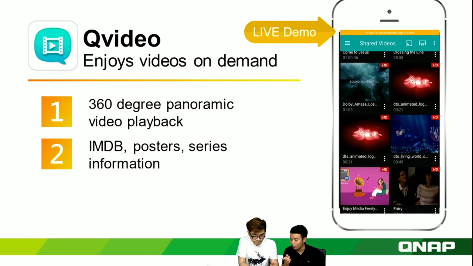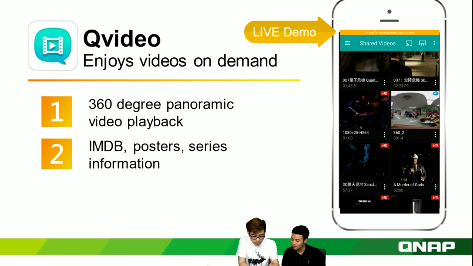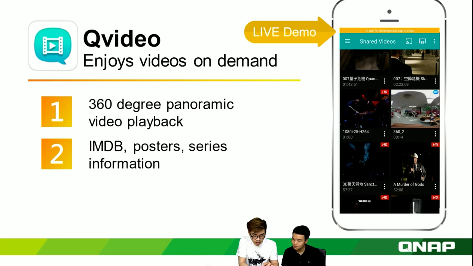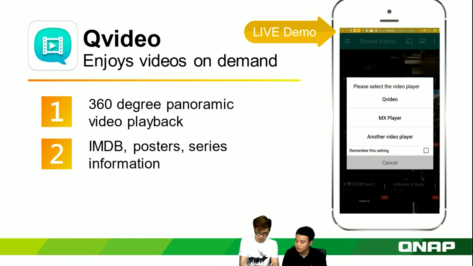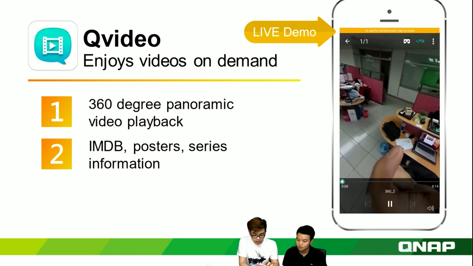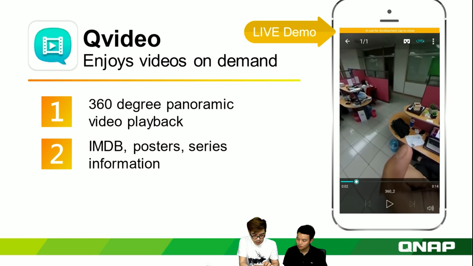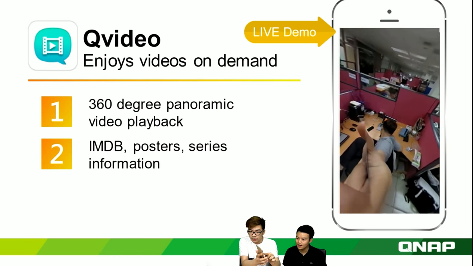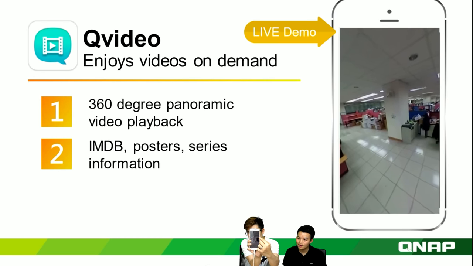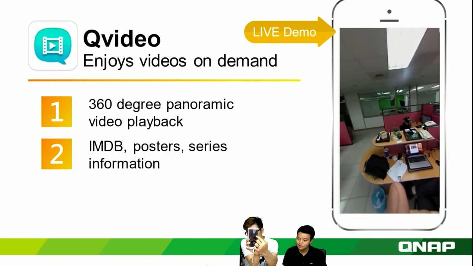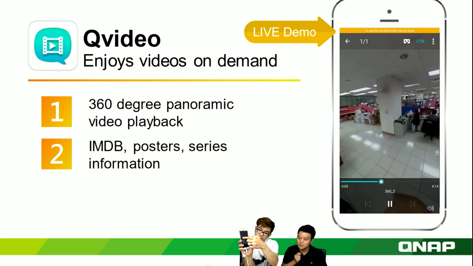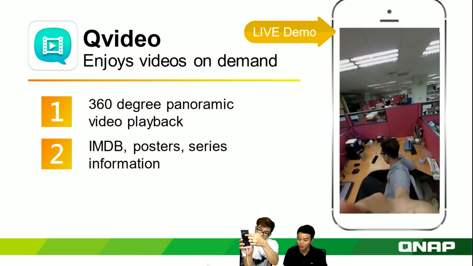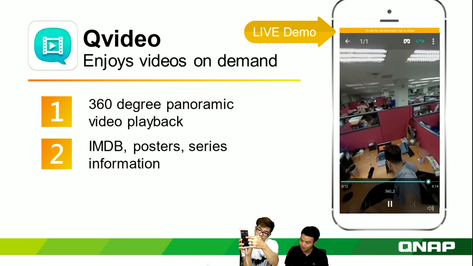Would you like to show the 360 panoramic videos for us? Here is another video I just took, and we see here on the upper right-hand side, we have a 360 icon, which means that it is a 360 video. We can also click on the icon. Okay, I pause this video, and see, I can use my finger to swipe the video, and it's still paused. Now I'm playing it, and I can also swipe the video while I'm playing it. So you can tell that it's actually a 360 degree panoramic video.